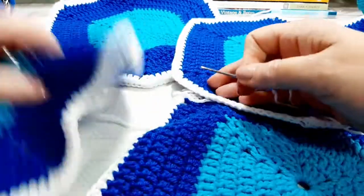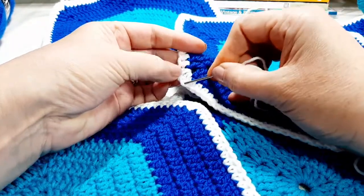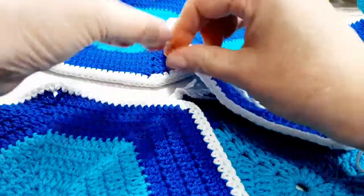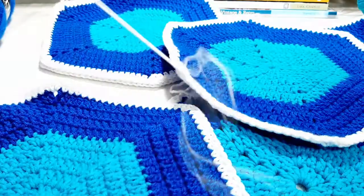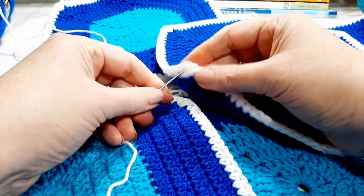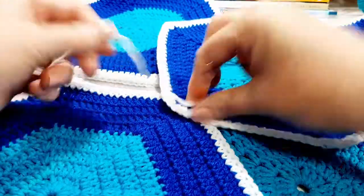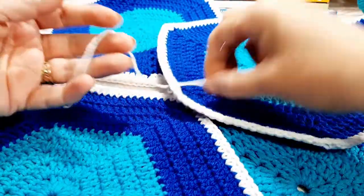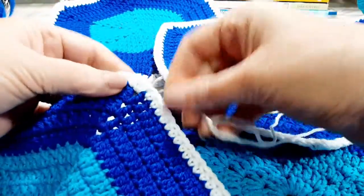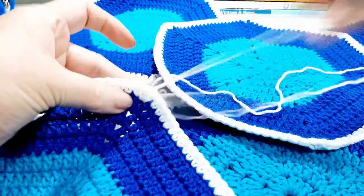I'm going to do it like this. Let me see, that's the corner, right? I want to be in that one chain space. Wait, not this way. From the bottom, from the wrong side up, because I want to make a knot on the wrong side. There we go. There's my little piece. Then I'm going to go like this. Where are you? There you are. I'm going to go through like this.